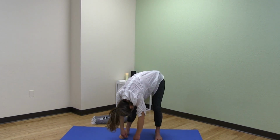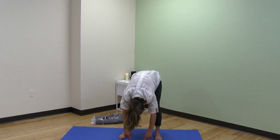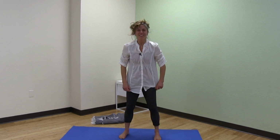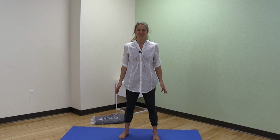Stay down. It's quick. It works. Roll up. Assess how you feel right now. Probably don't want to do that in the grocery store line, but know that you have access to that. When you feel lethargic, stressed out, free yourself.